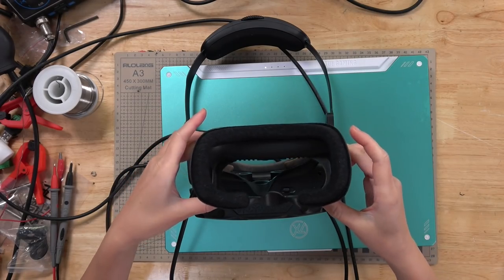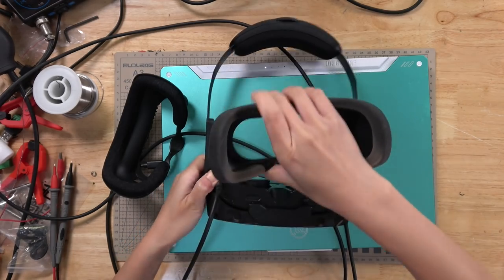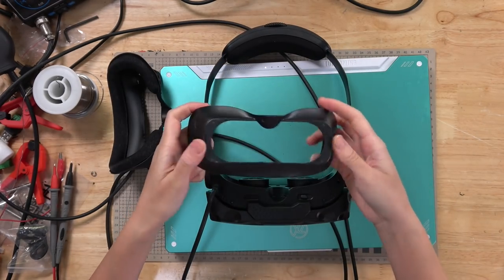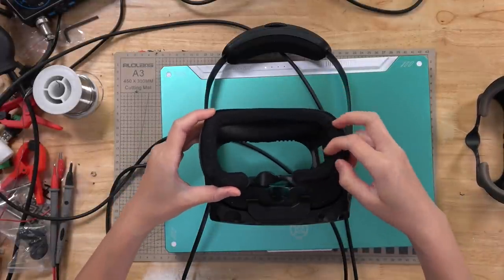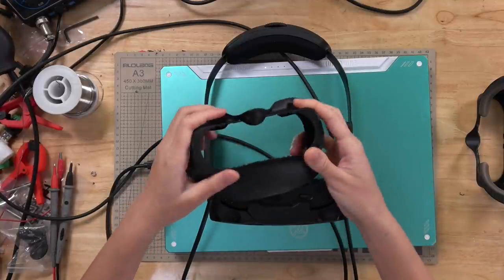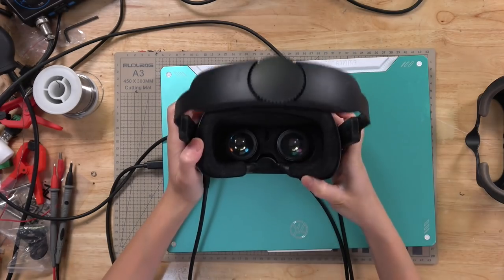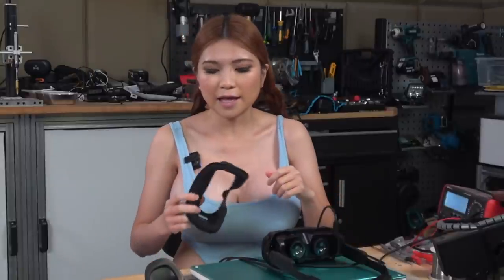This is something I want to show you — this is a replaceable face mask. The original one is made out of foam and plastic. The new one is also foam but they added a piece of cloth on top of it, and this part is soft — it's TPU with a PP frame. You can just swap it out. If you support them on Kickstarter right now, they still have a couple of days left — if you buy from there you get one for free. Later they'll also add this as an accessory on their official website.